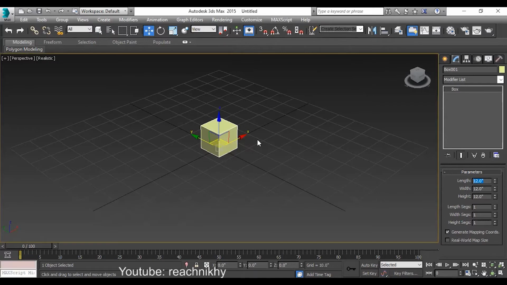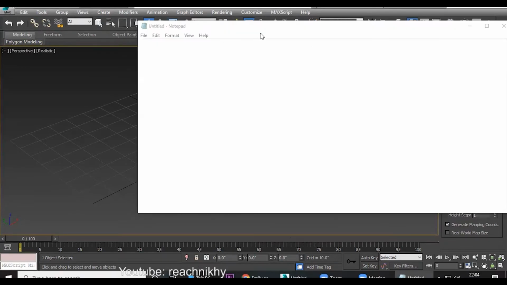Just to understand, we'll see one simple piece of information in a notepad. Try to understand like this. 1 foot is equal to 12 inches. 1 inch is equal to 25.4 mm.